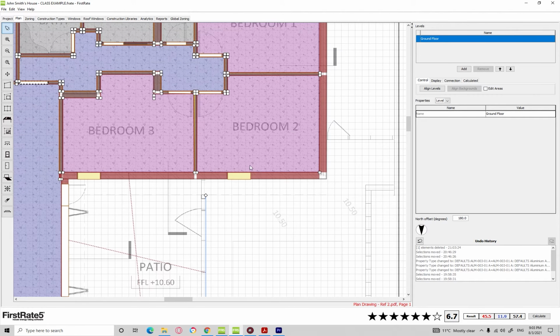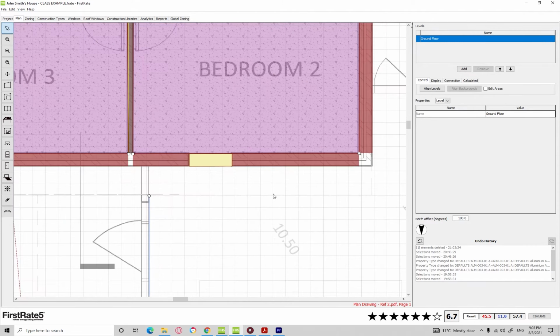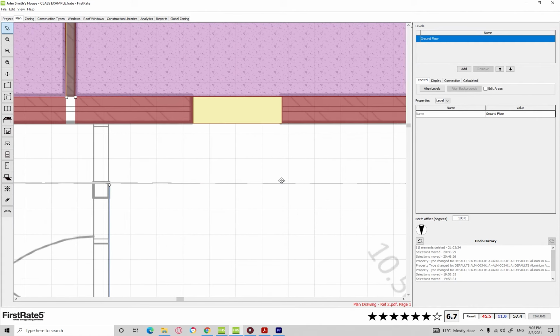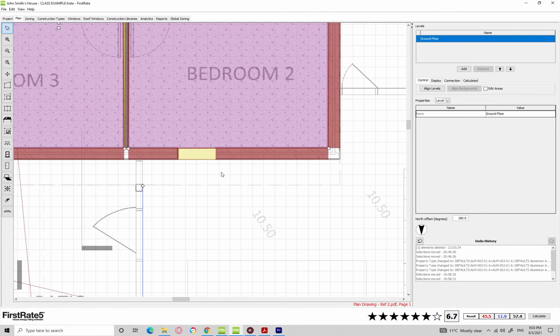And after you have drawn in your zone, select the wall which will be affected the most by the presence of this eave. In this case here, we have an eave there. You can see this dashed line running through that represents the eave above. So what I'll do is right click on the wall and I'm going to click on create eave.